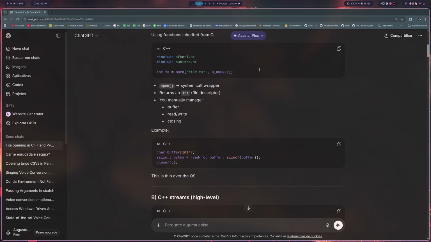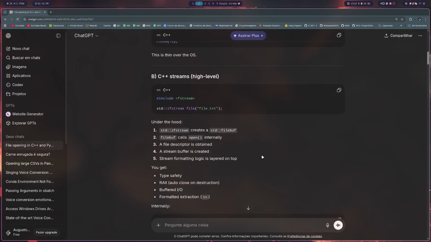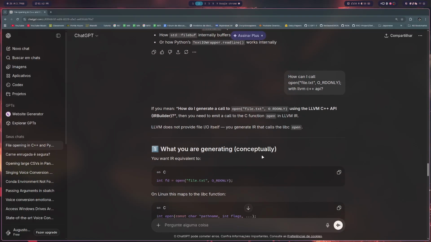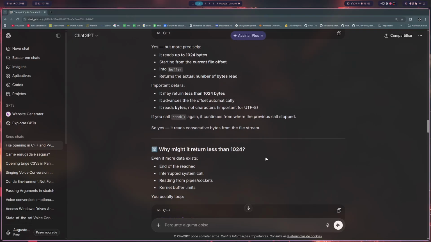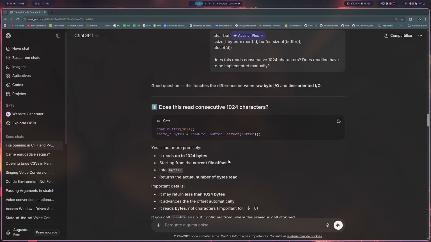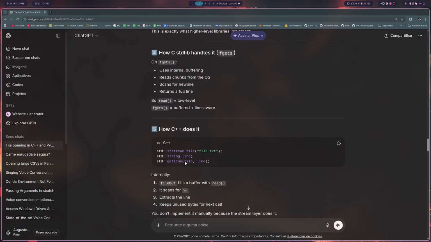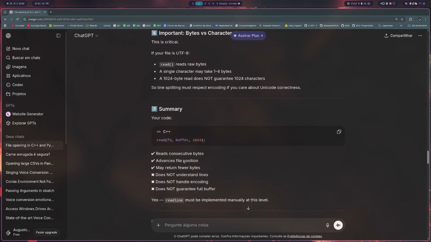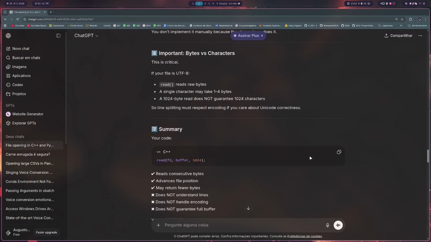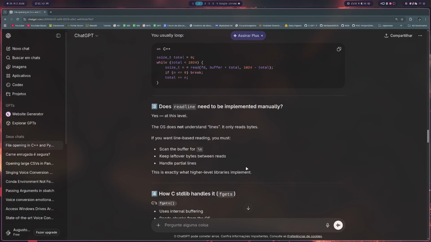So there's plenty of work to do. I usually wish I could know the size of the file as I opened it, so I could decide the size of the buffer as well. I think down here I asked it to explain what does bytes mean. This is how I can call just the array, and let me open first.